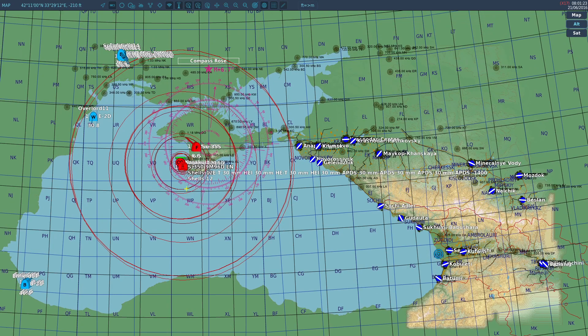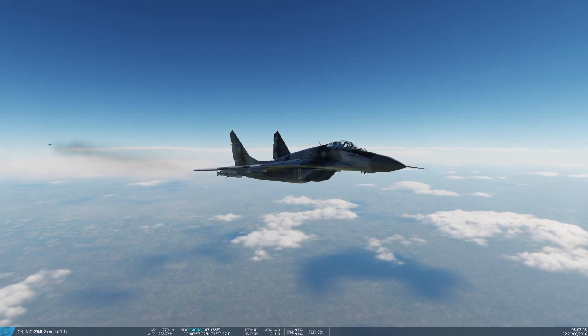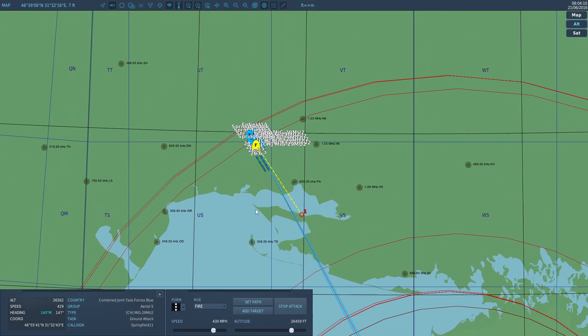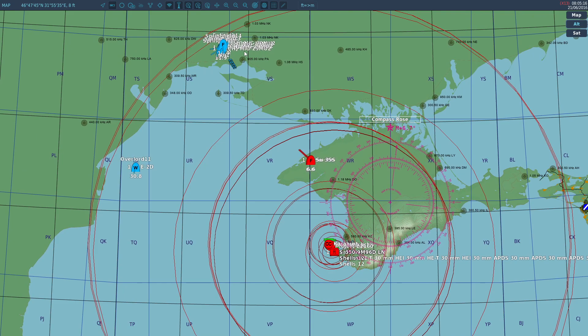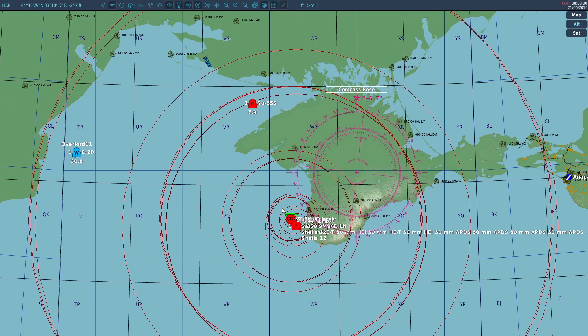The Su-35s are going to fly off and kill the MiG-29s this time for simplicity. We're at 40x speed. You can see there's a fairly massive wave of MALDs out now. Being a pedant for realism, I'll turn the MiG-29s away, dive them to low level and speed them up. There we go — the MiG-29s turning cold, numbers falling away. Then we've got a big blob of MALDs coming in.